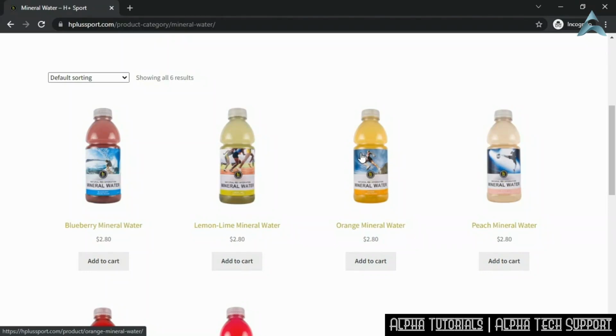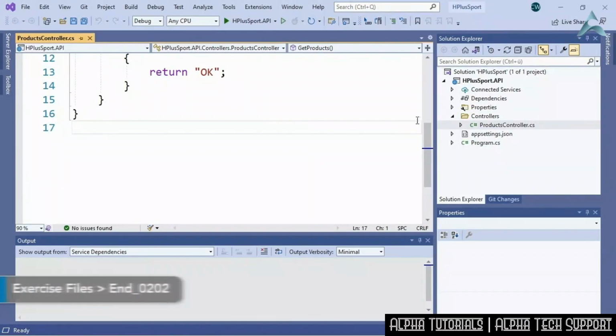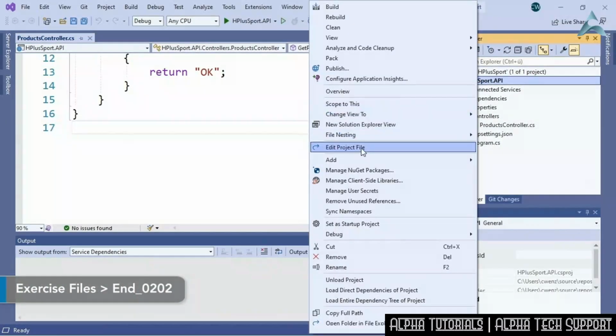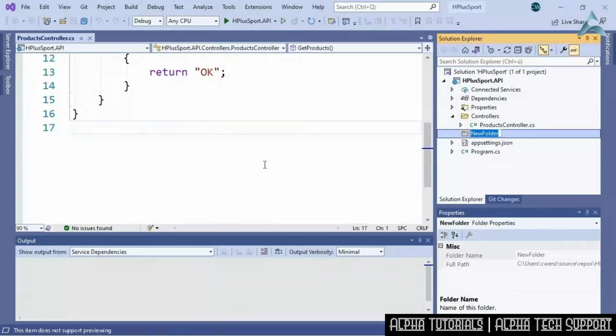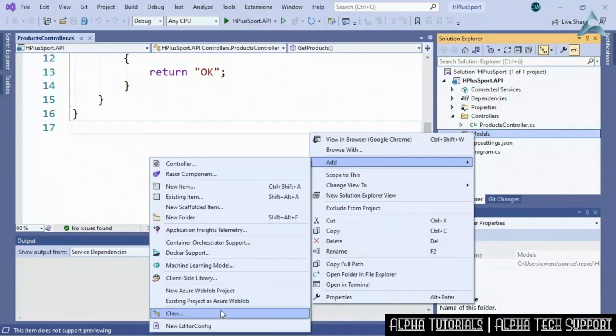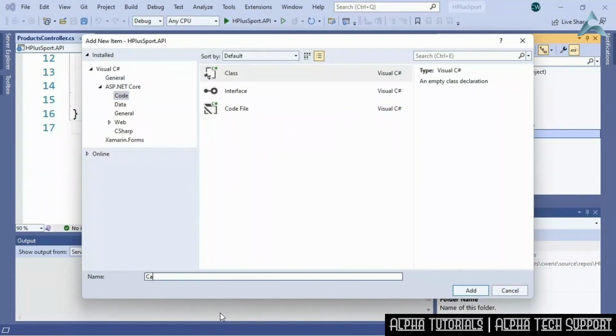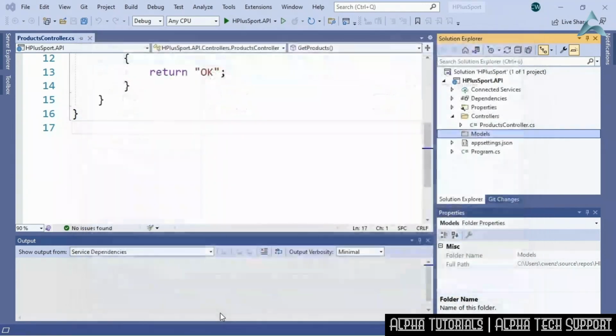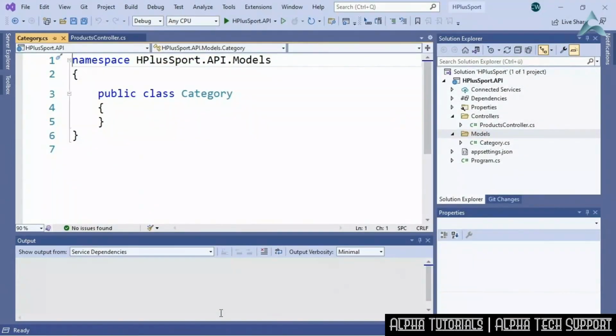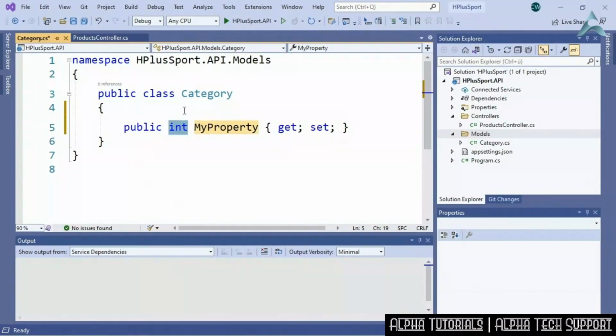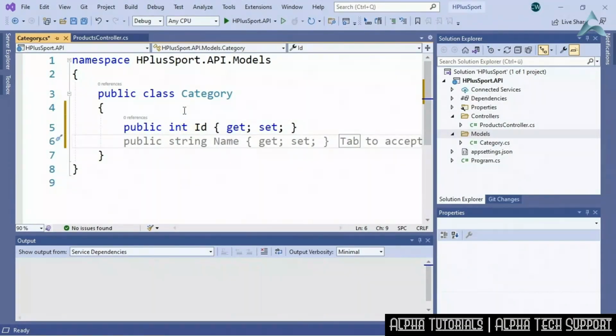So let's switch over to our IDE, where we will add some C# model classes. I first add something else, a new folder. I call it models, but the name is arbitrary, of course, and in there I'll put the model classes. So let's add a new class, and I start with the category class, which will hold the categories, or represent the categories. For holding the data, we will have a database a little bit later. We'll be using Entity Framework, so we need a key. So I start by adding an int property called ID. And then each category will have a name.